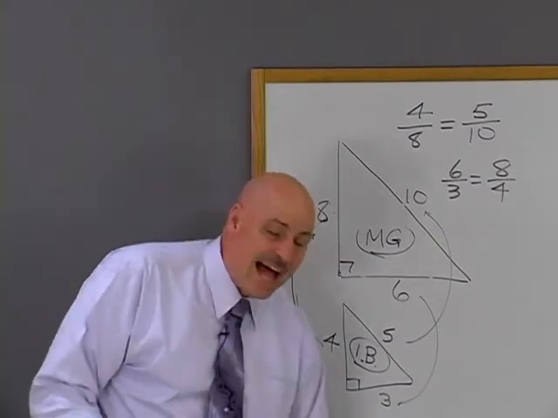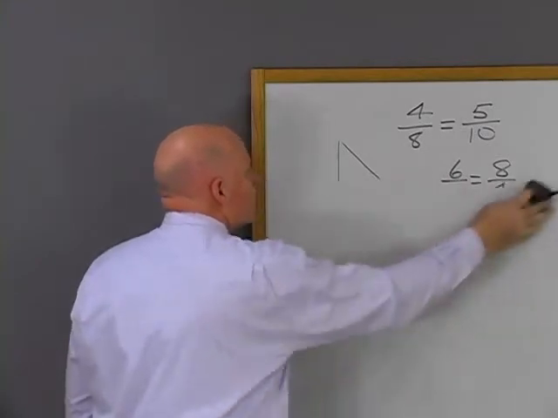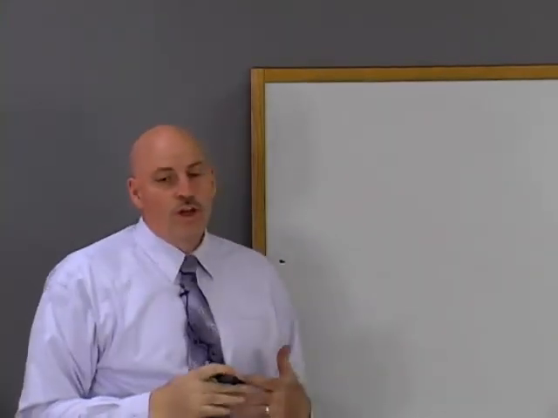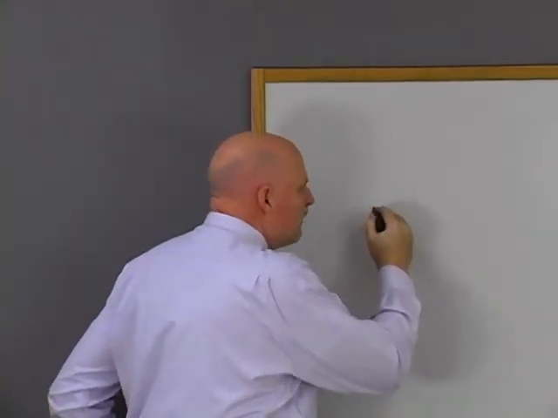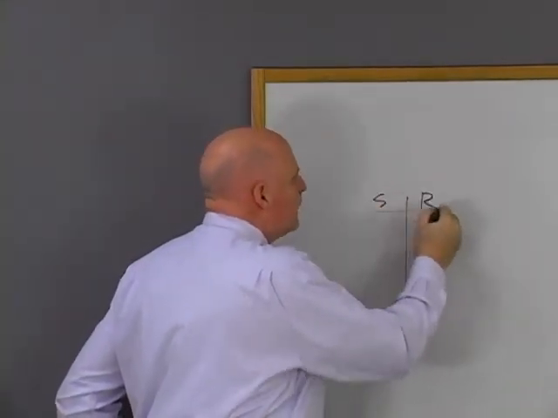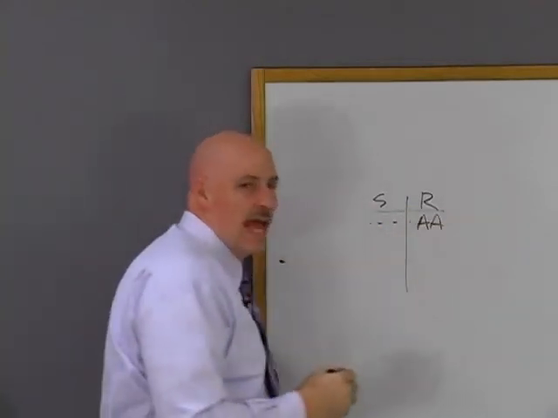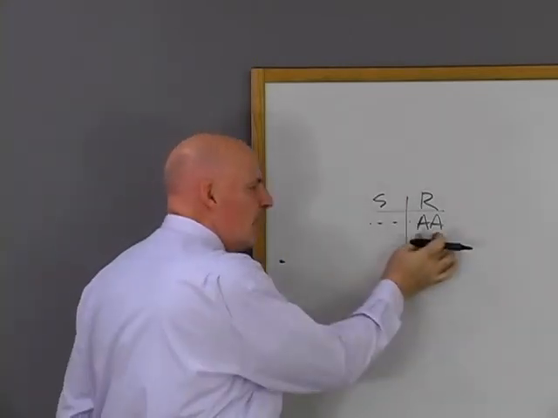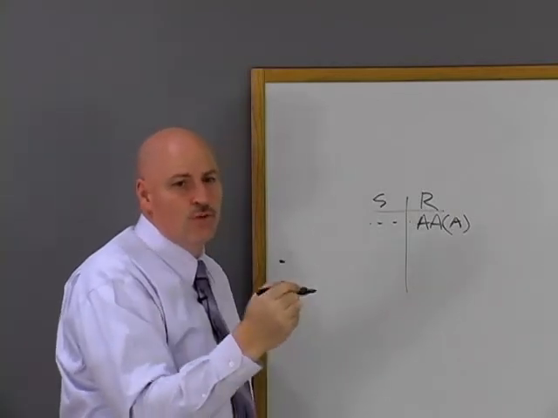Okay. The last thing, though, is that when we are doing proofs, we might come to something where we're going to use the angle postulate. So when we have our statements and our reasons, one of the reasons could be angle postulate. Don't forget, if you have two angles, you really have three. But we can't do AAA, can we?